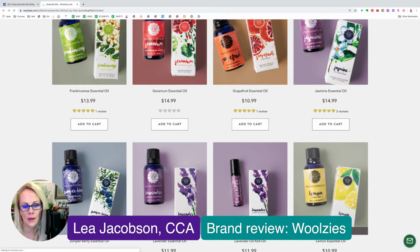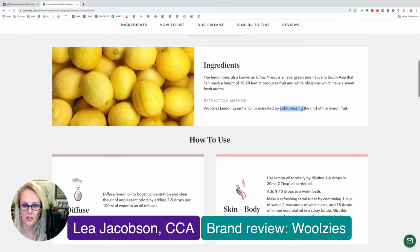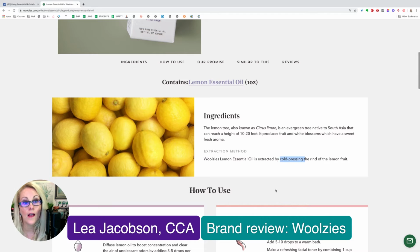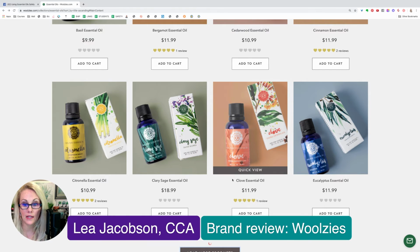Now let's click on lemon. Lemon, unless they have steam distilled this as well, is going to be phototoxic. So this is cold pressed, so this is going to be phototoxic, and I'm not seeing anything here letting you know that this is phototoxic either. So that is unfortunate. As beautiful as their packaging is, they do lack safety information.